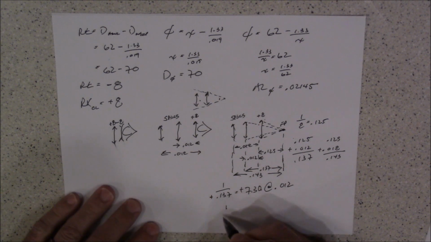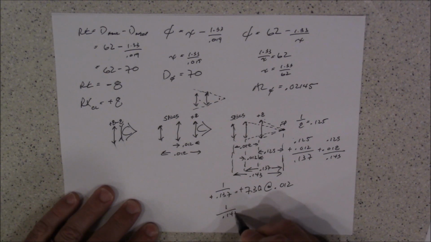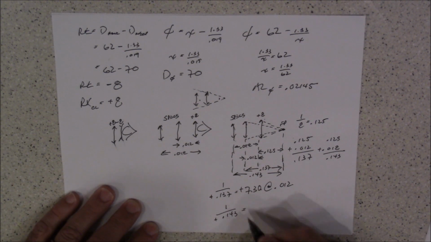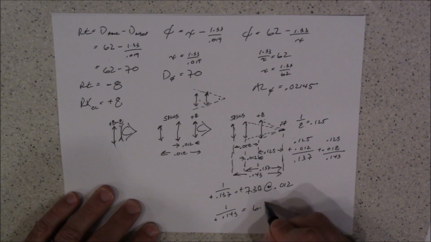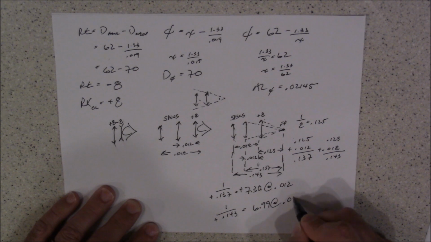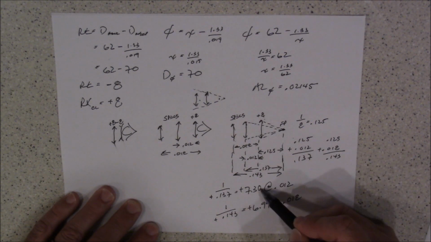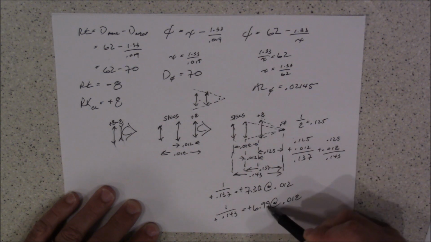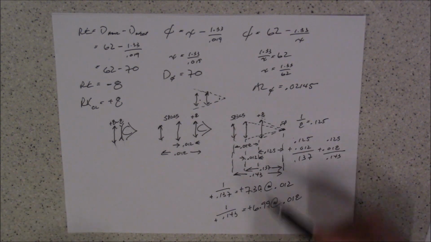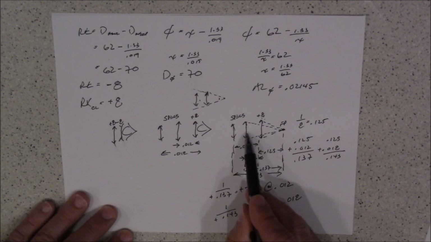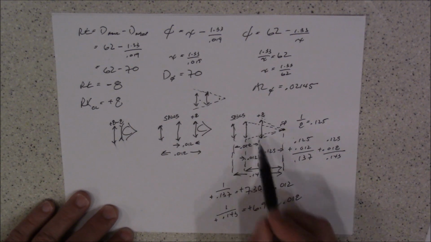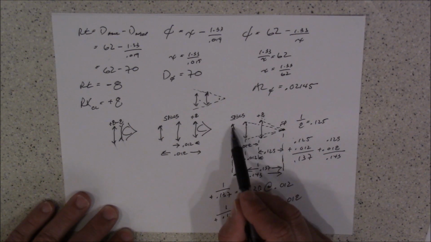I'm going to take the inverse of my 0.143. Once again, it's going to have a positive value associated with it, and that gives me 6.99, not quite 7 diopters. And that's going to be at a vertex distance of 18. All right, so we have 8, 7.3 is less than 8, 6.99 is less than 7.3. That follows our pattern. The power should be less as we move out. And once again, it's not going to be a linear change of power.